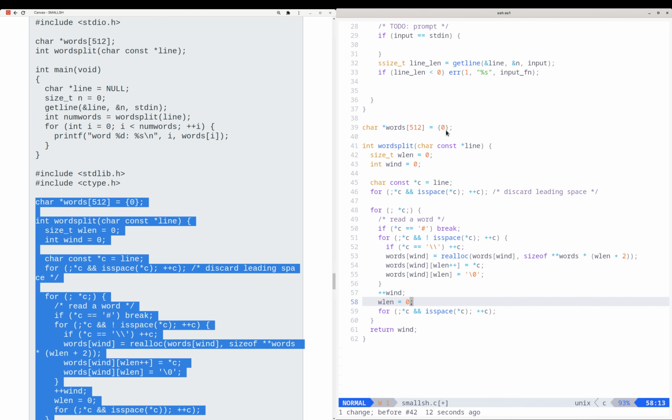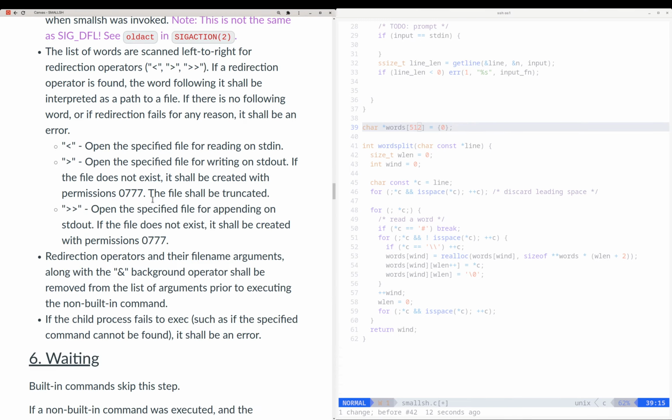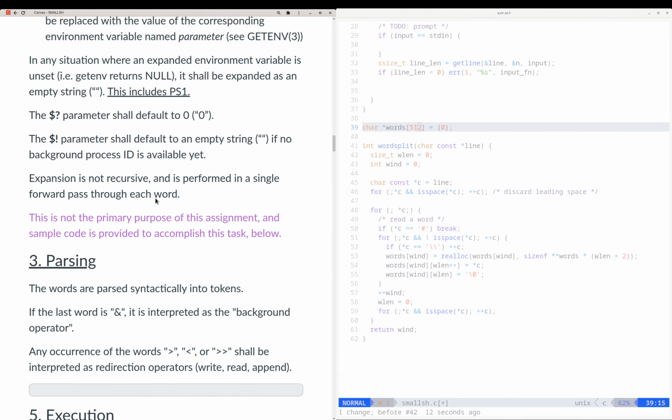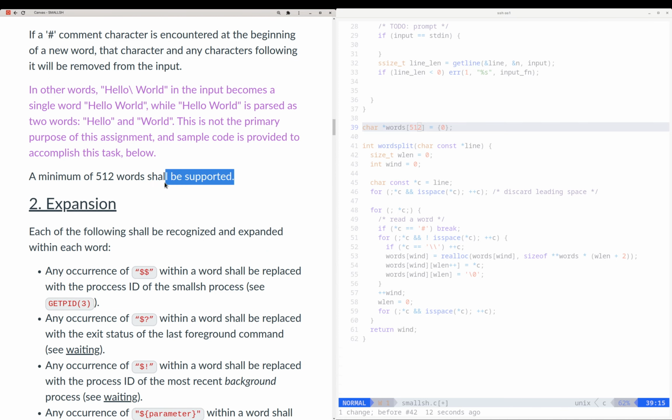And you can see that this is set to 512 elements because that was the requirement for the program to support a minimum of 512 words.